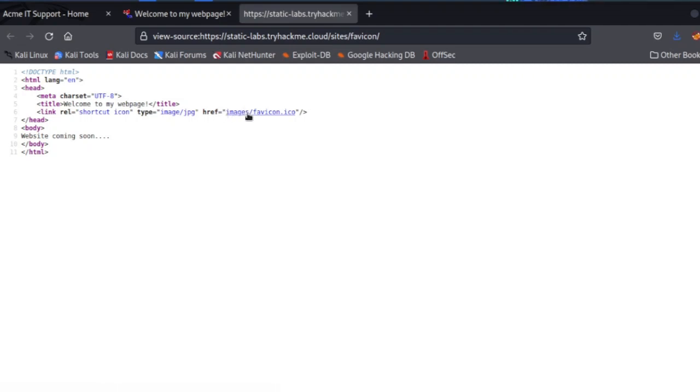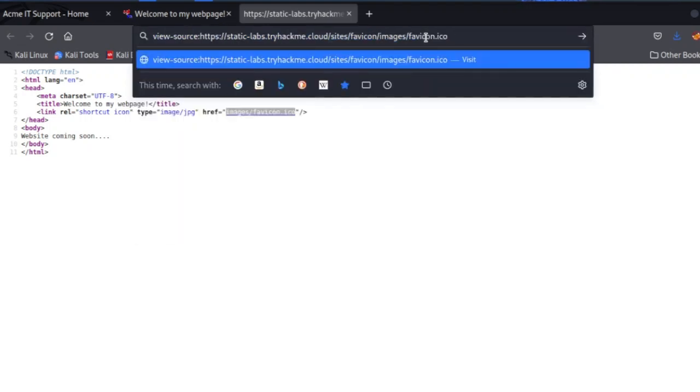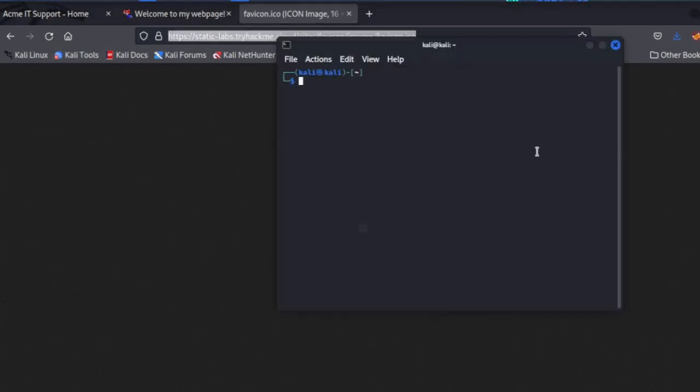It's images/favicon.ico. So this is the favicon that is used. What we can do is look at the MD5 for this. To get the MD5, let's open a new terminal.